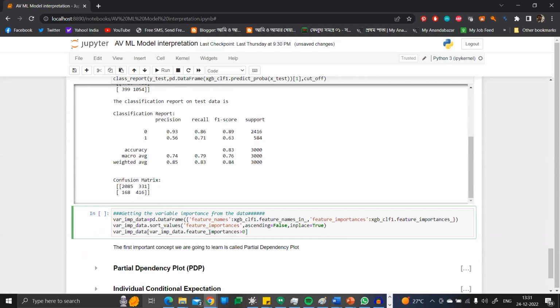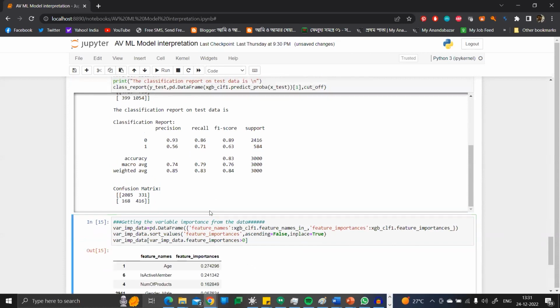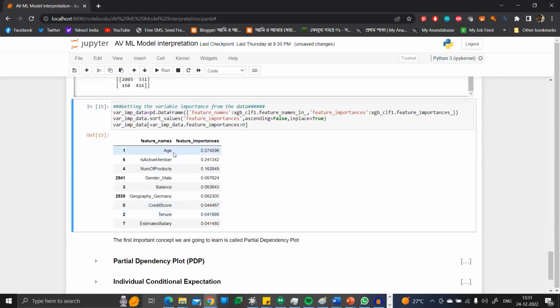What are the different important features that you have got, right? So yes, we have also got the same, age. It is the highest contributing. This feature importance is helping me to get it in terms of percentages, what is the contribution of the feature in this model. So it's a 27% contribution it is getting from age.